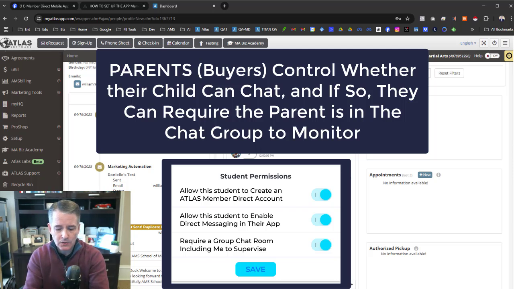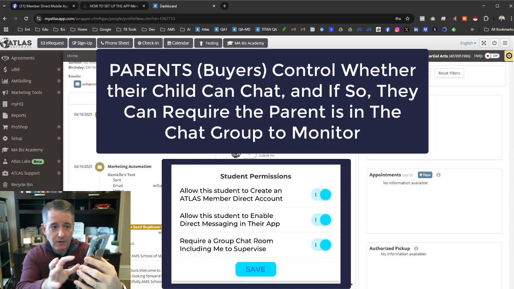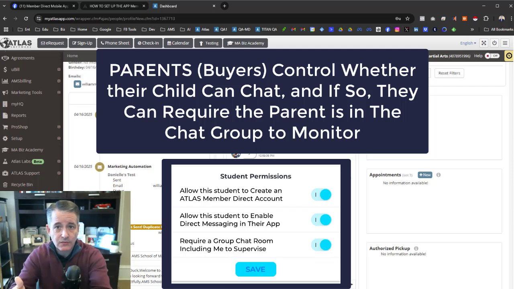Does that make sense? So I would just quickly mention that a parent goes to their mobile application, and they can go to the flyout menu. I'll show you instructions for this later. They can look at their student profiles, and inside the student profiles, they can turn on and off that permission. We'll come back to this later when we are rolling this out to more students in the beta group. Does that make sense? So for now, we're going to focus on staff members, but you may also have staff members that are minors that you'll want their parent permission for. Okay, so we'll accomplish that.